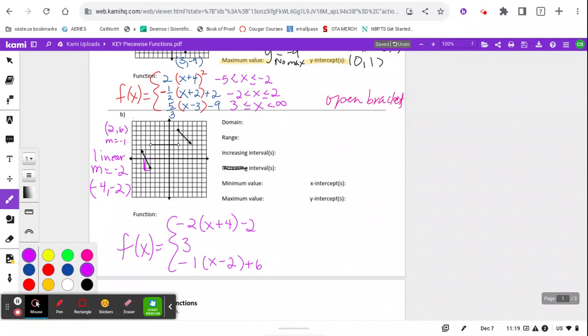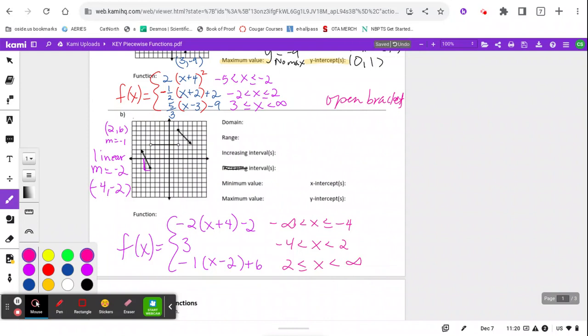All right, the functions are done. They're all linear, so there's not going to be any powers of 2. Let's go do the domain. First piece goes from negative infinity to negative 4. Notice the negative 4 has a closed dot, so we want the closed bar there. The next one goes open to open, from negative 4 to 2. Notice it's an open dot, so leave that without bars. Finally, it goes from 2 to infinity. Notice it's a closed dot here, inclusive, so we're going to include the 2 right there with that bar.